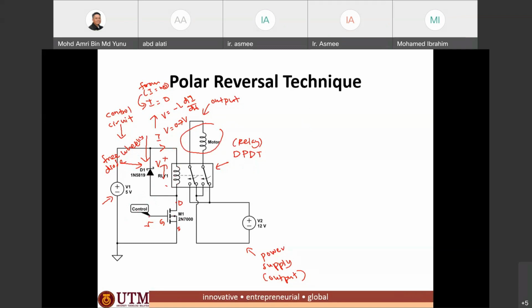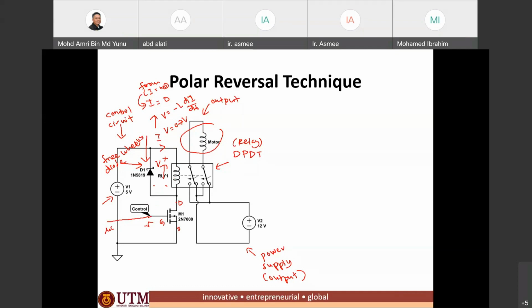This control circuit may come from, let's say, a microcontroller. I'm telling you this because this is my real experience. I'm using the same solution.